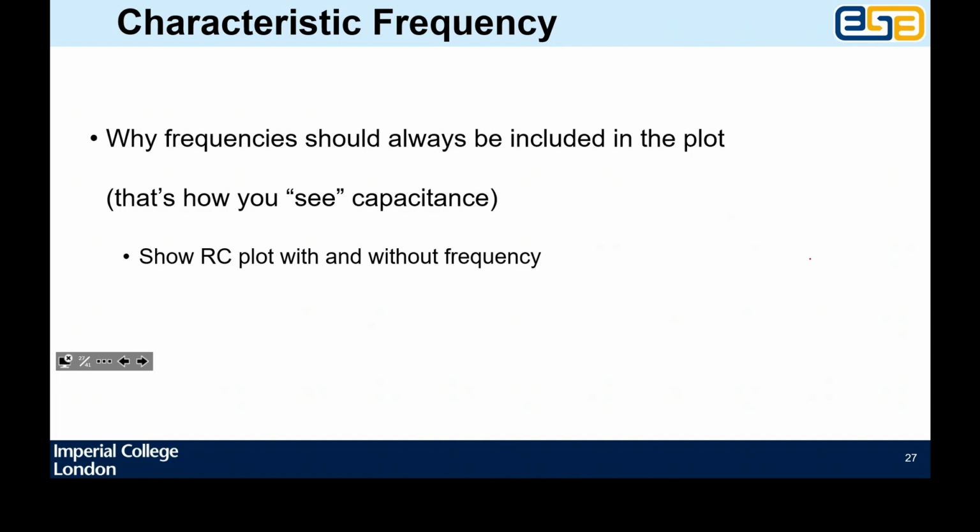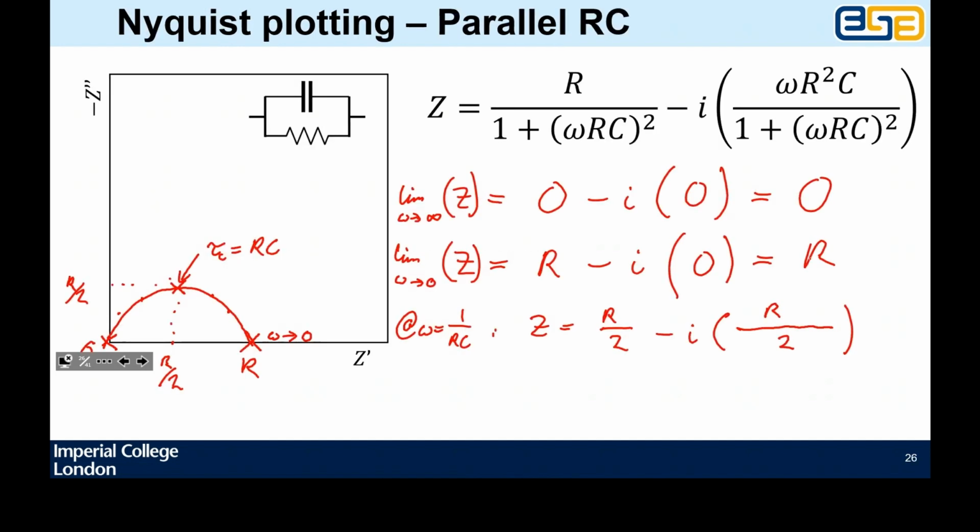A request for you all when you write your beautiful papers is please always include frequency information on your Nyquist plots. If we go back to this plot here and imagine that I've just plotted a semicircle, I might say, oh, that might be an RC parallel thing, but I don't have any real insight into what kind of process it could be, because I don't know where the peak is in terms of frequency, so I don't know if it's a very slow thing or a very fast thing. So all Nyquist plots, if you're going to publish them or talk about them, should have some key points on them annotated with the frequency at which they were measured.